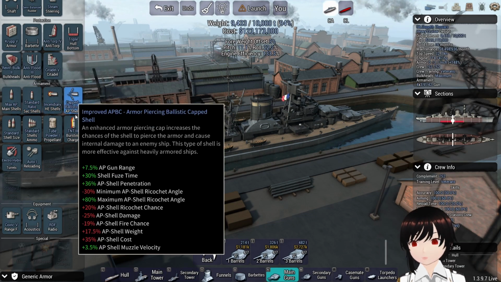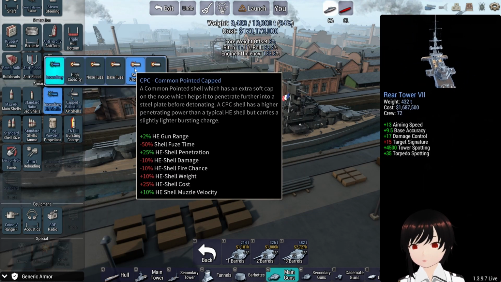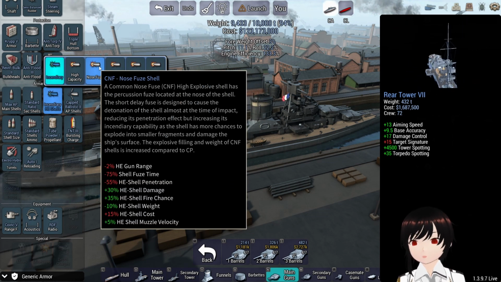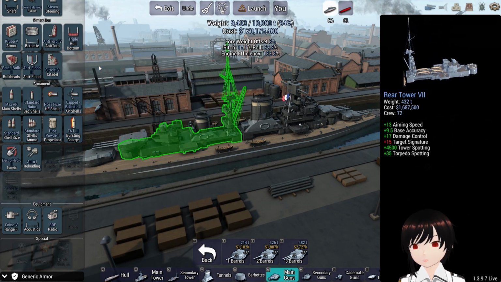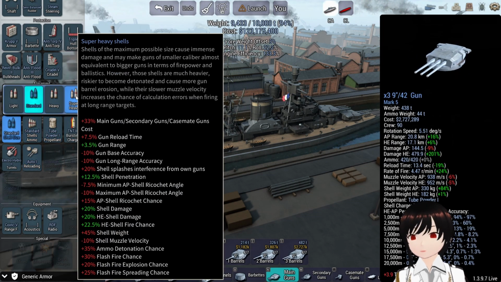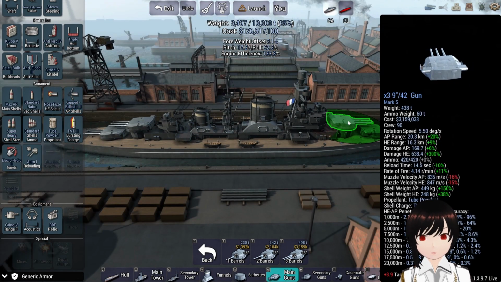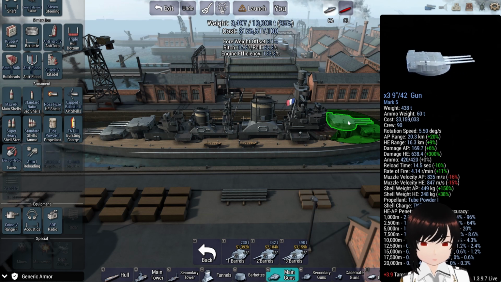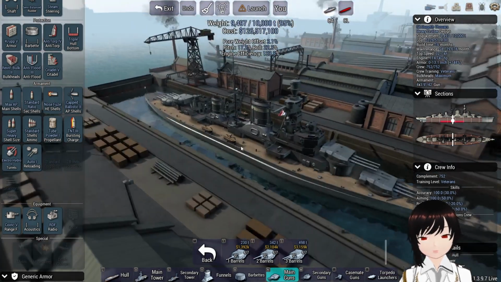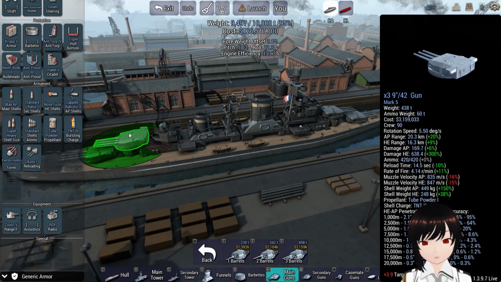Max AP, secondaries doesn't really matter. Cap ballistic. Actually, let's go nose fuse just for increased fire chance. And then super heavy for penetration. So that's about 30 inches of belt armor at 14.5-second reload times. It's pretty darn quick for 19-inch. Like, that's respectable. That's pretty respectable for 1925.